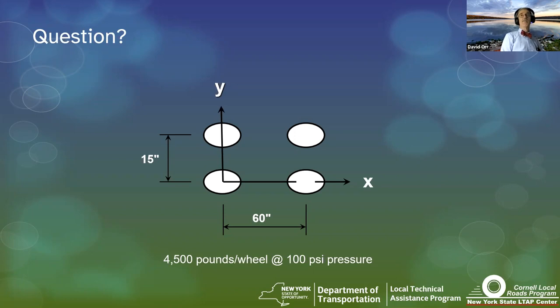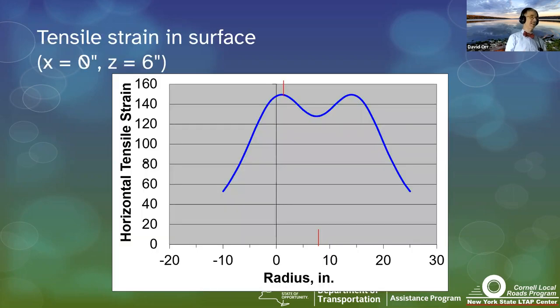This is actually going to be a problem as we move into the future that people are starting to realize with automated vehicles, because they don't tend to wander as much. The normal wheel wander is about 10 inches for most vehicles on moderate roadways, most of the ones we deal with, more on the interstate. But if you get a vehicle that tracks exactly the same, you can actually create rutting problems and surface problems, because the wheels don't wander and the stresses don't change as much, especially in the surface layers, where 10 inches of variation is quite a difference in the amount of strain.